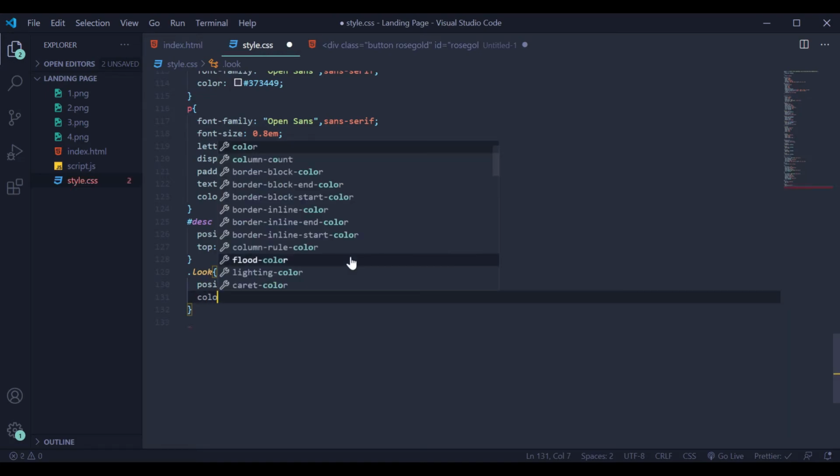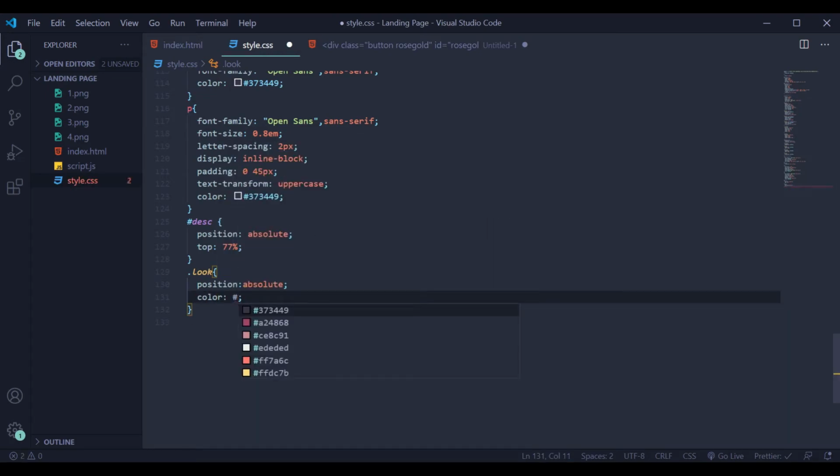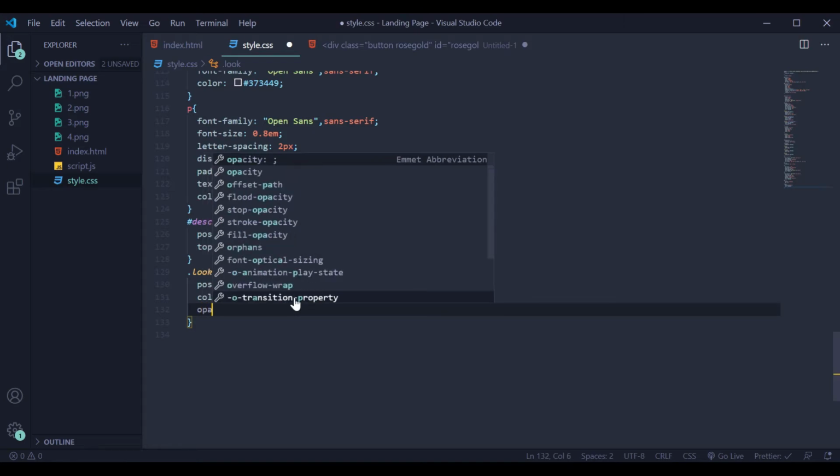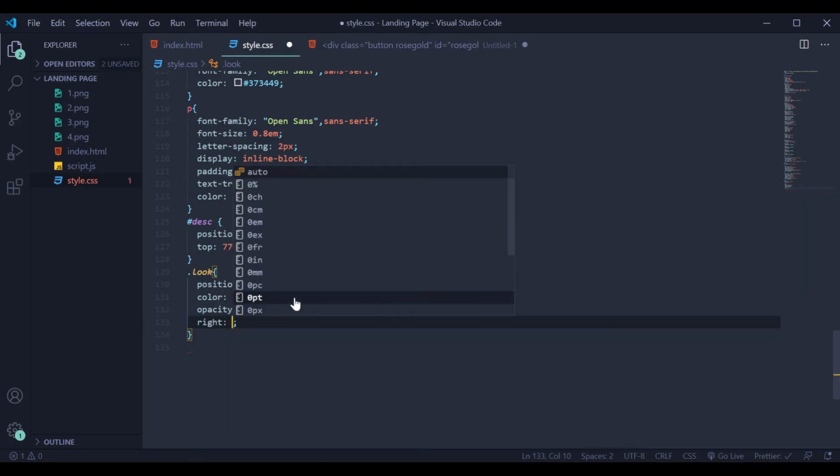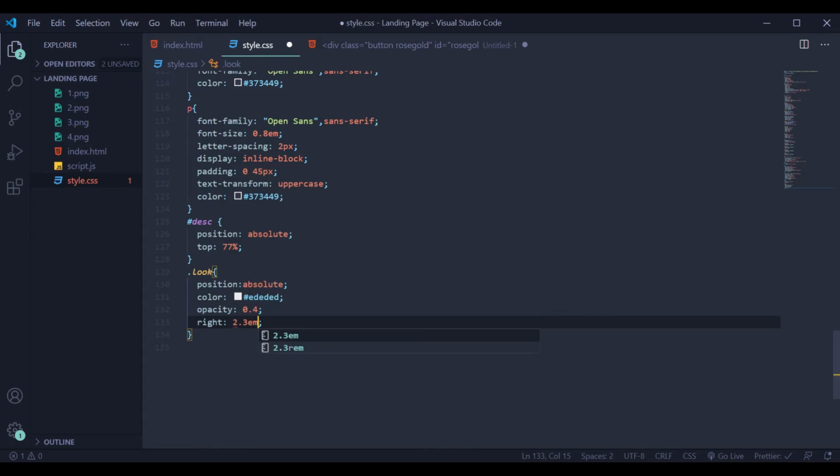Next, I'll add color. I will add opacity. Next, I'll just say right to be 2.3 em.